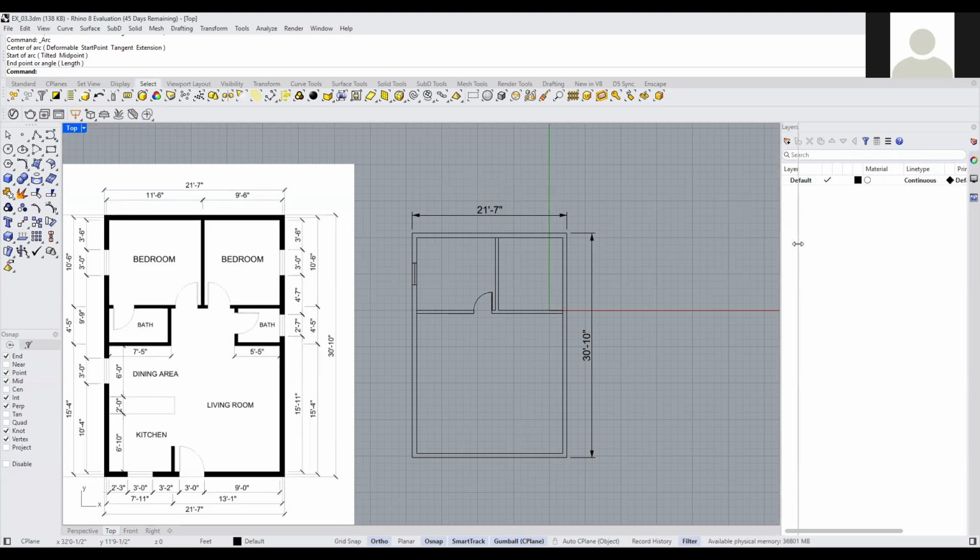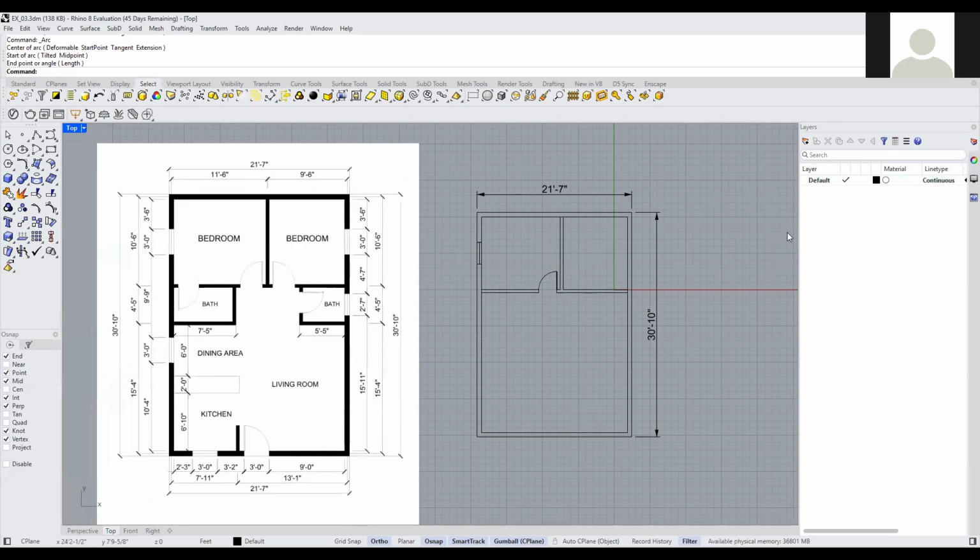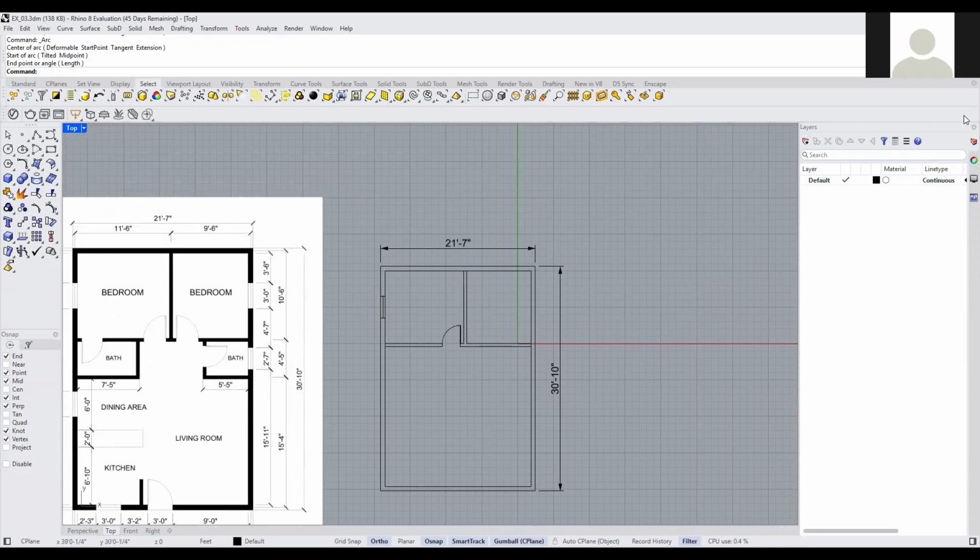To create the layers, for example, here you see the layers, right, on the right side of your Rhino. And if you want to, I can add a different layer with different colors, materials, and line weight, right? If we want to create one new layer, you have to click on that and you see a new layer. So I'm going to just hit on the new layer and type and name my layer.